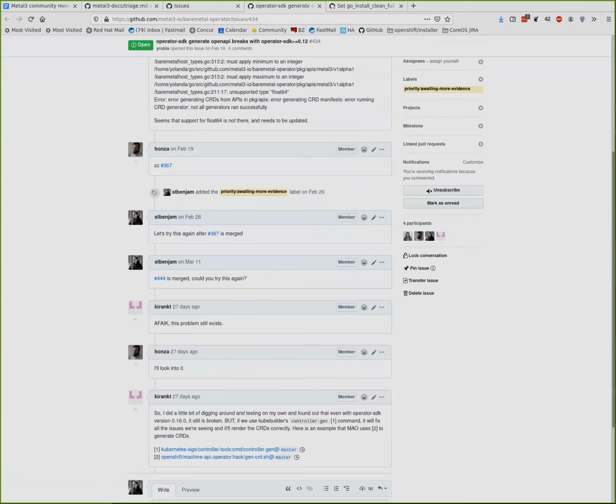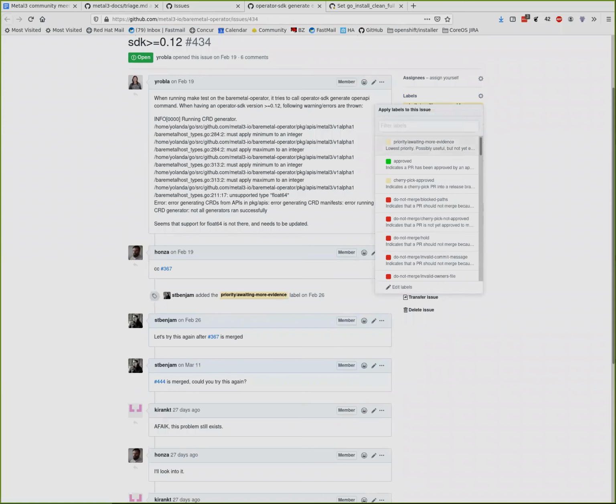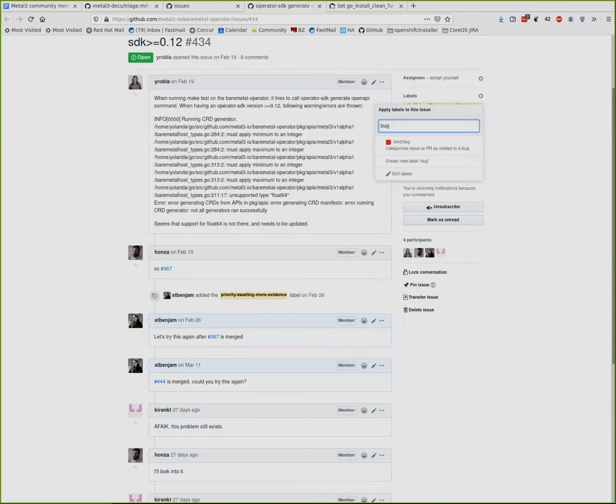Yeah, it seems like it. Okay, so I think we can remove the awaiting evidence and mark this. I think this is a bug. And I would guess this is probably something we need to fix quickly.